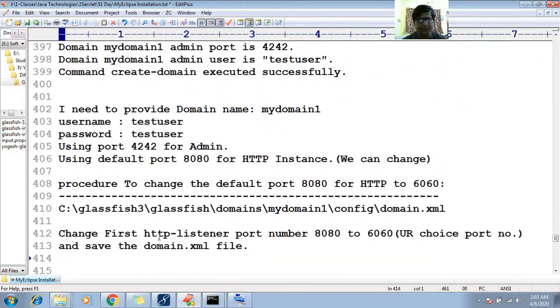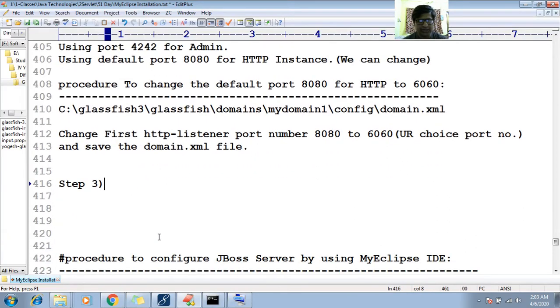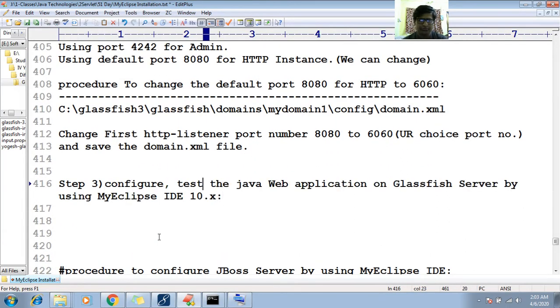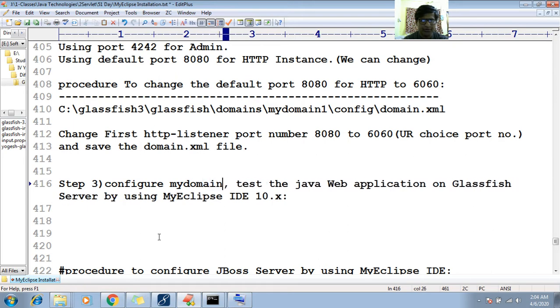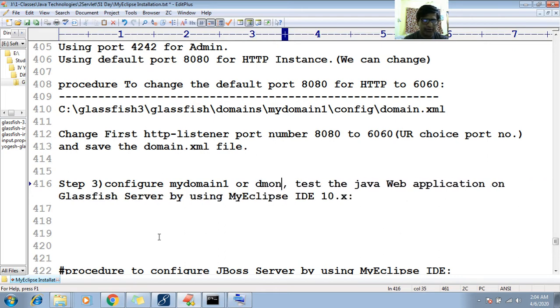So actually this much time is not required because I don't have it installed. Procedure and configure my domain 1 or domain 1, your wish.